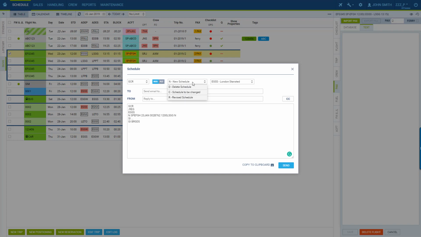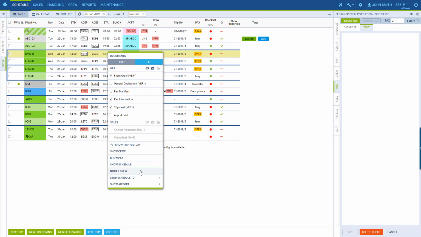We can select what kind of schedule is being sent and which airport it is concerning, and same with the SCR. We have the same ability. There are preset formats. Obviously we just enter the email addresses and simply click send once we're done.